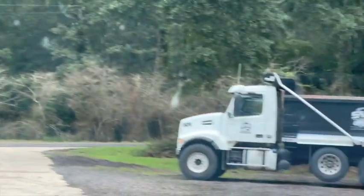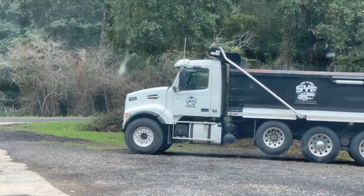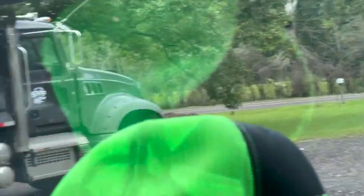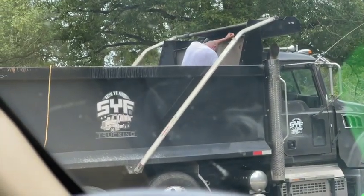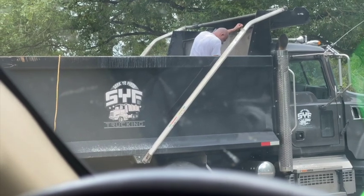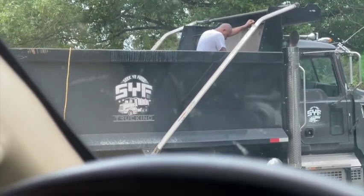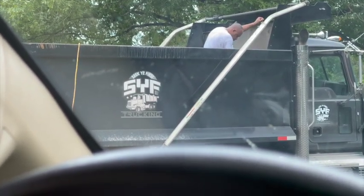My guy already finished the Volvo — that one was built up pretty thick. We're just doing the two worst ones today: the Volvo and this truck here. He's just about done with this one and then we'll be through chipping. Bottom line: invest in your jackhammer — it's something that's going to have to take place every so often during the year.